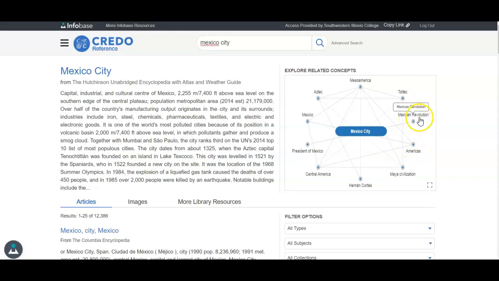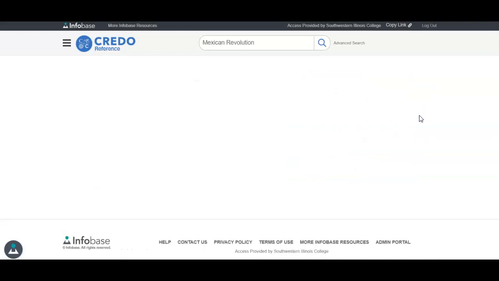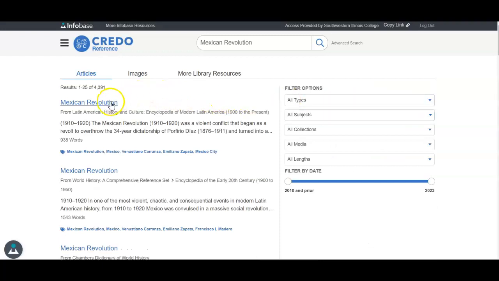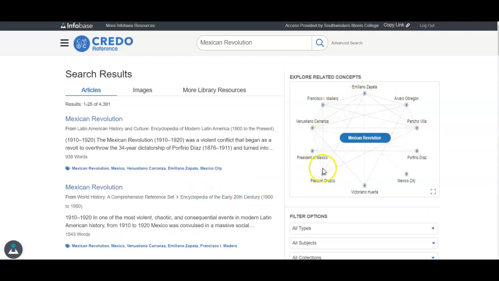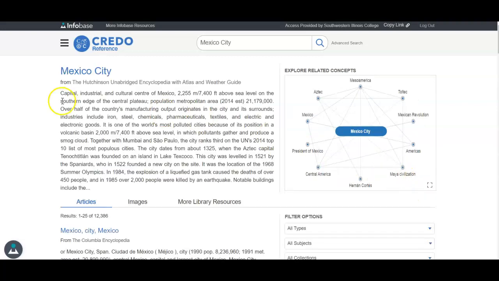If I wanted to focus on the Mexican Revolution for a page, I can click on Mexican Revolution, and then I can see all of my entries have changed to the Mexican Revolution right here. If I want to go back to my original term of Mexico City, I can go on the right and click on Mexico City. Sometimes, though, the map doesn't appear. If you're doing a smaller search, like for conquistadors, I didn't get this mind map to come up, but for the larger terms, it will. Now, this can be counted as your one other source in your paper for Professor Webb's class.